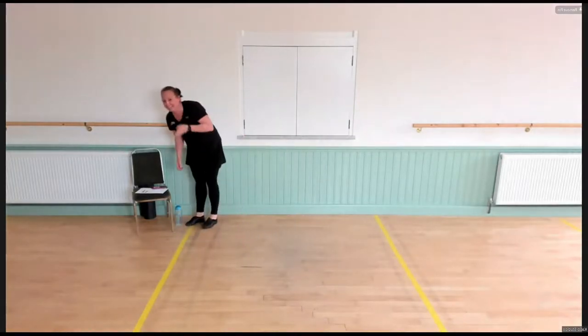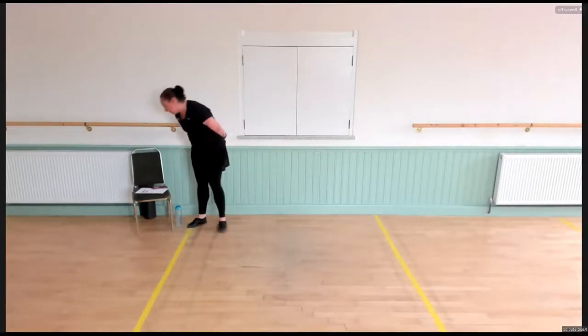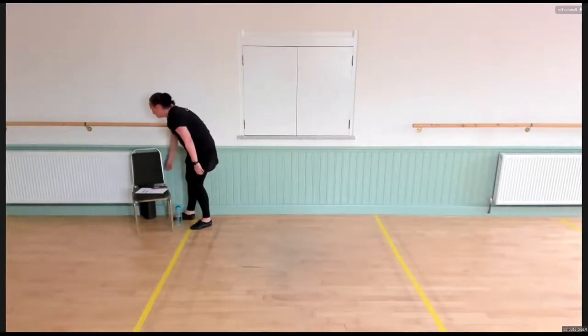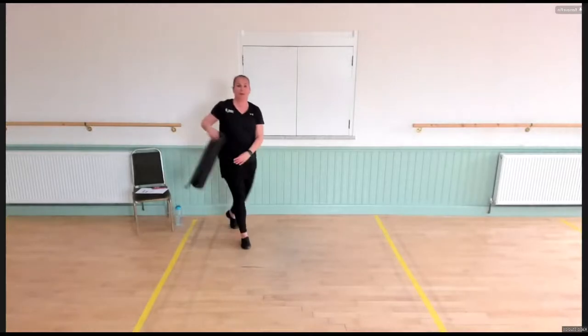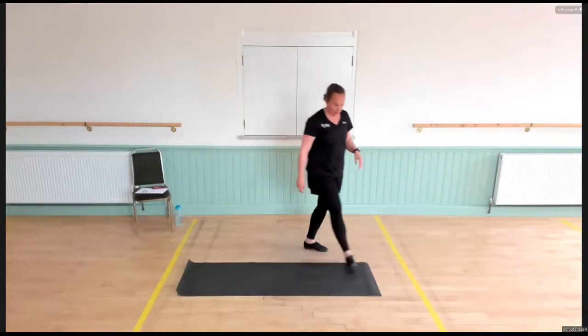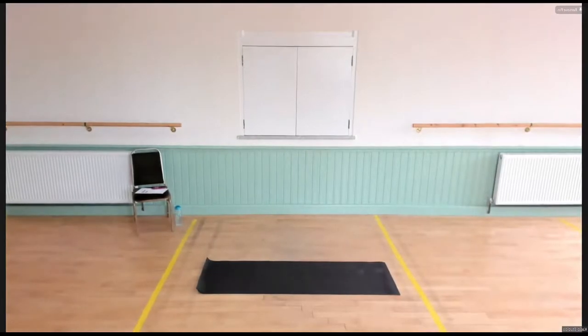Grab some water, guys. Good. You're whizzing through today, which is absolutely fantastic. Okay, I'm gonna leave those two. Guys, grab yourselves your mats, please, my loves, into your core working conditioning, and then we will stretch on the mat. Your class is whizzing by today, which is joyful. Well done.